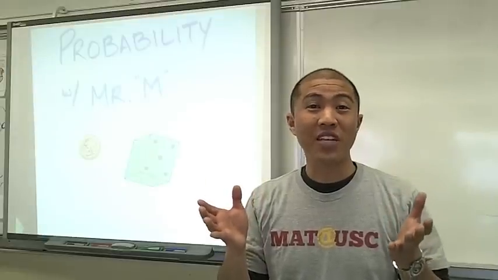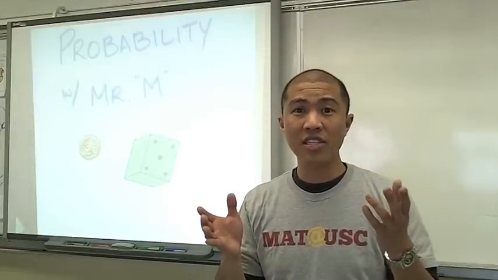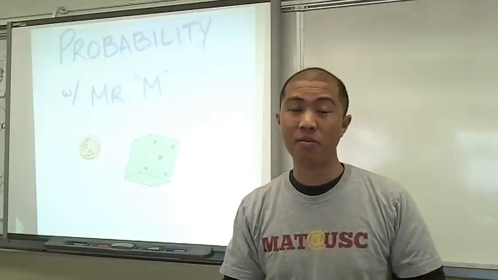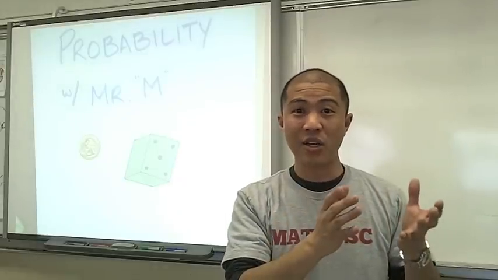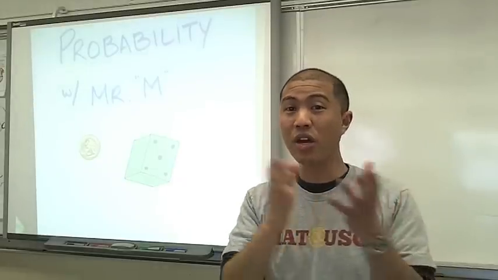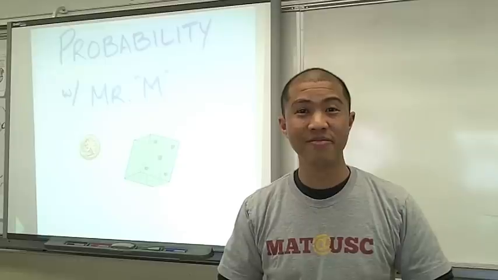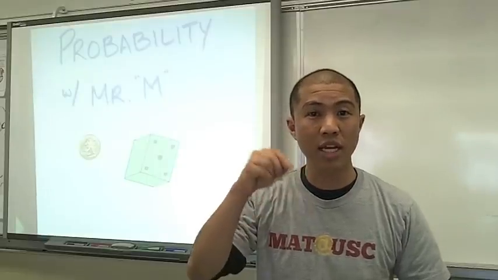So we started writing a list of all the combinations you could get using a coin and a die. Can you finish the list on your own? Go ahead and take a second to write it down. Remember, you're going to write all the combinations of a die, that's 1 through 6, and a coin, which is heads and tails. So go ahead and finish your table. I'm waiting. Just write it down.